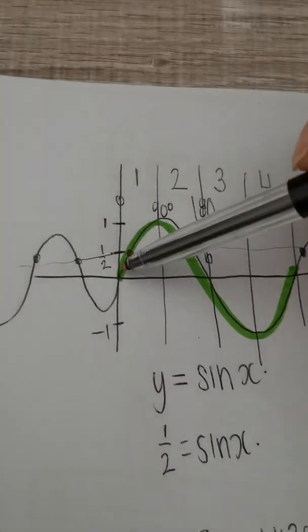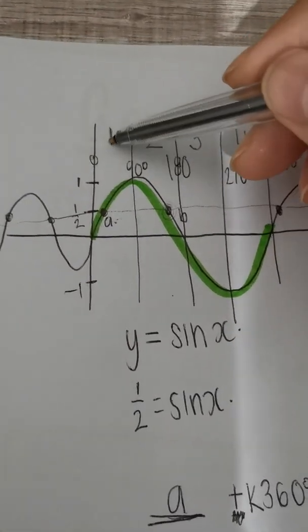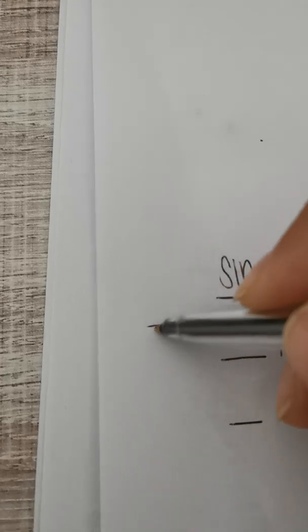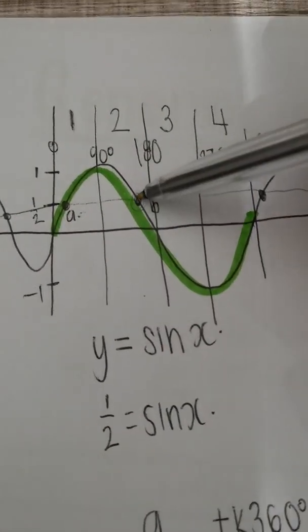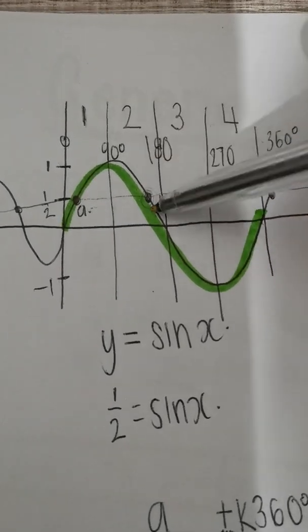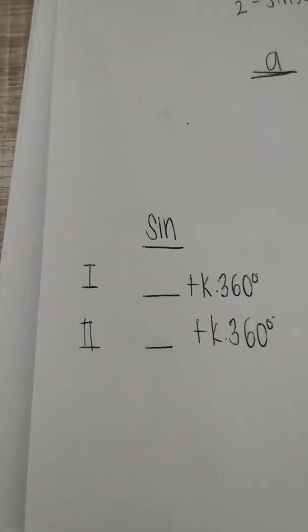Do you notice how our first solution for this A that I represented is in quadrant 1? Okay, remember this. So that means our first solution over here is in quadrant 1 for A, okay? And then the second solution to get from this one to this one would be in quadrant 2. Okay, so let's remember that. The solution here is in quadrant 2. Okay, interesting.